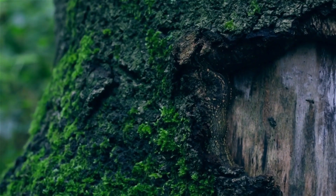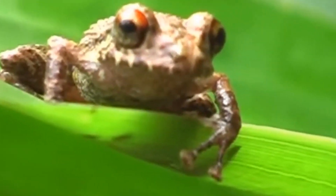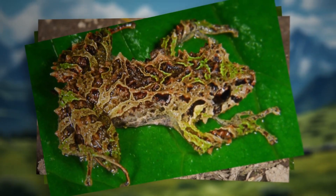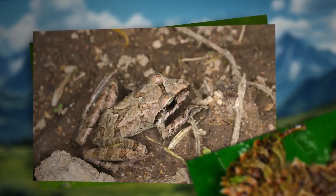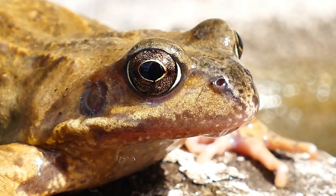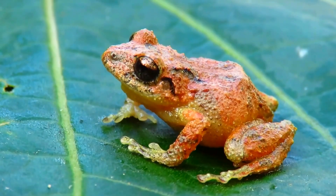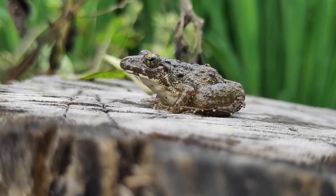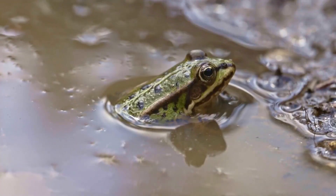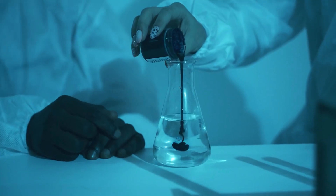Sitting on a patch of moss or old wood, the frog changes not only its color but also the shape of its body to blend in with the background. Even when it's moving, it's hard to spot. The mechanism behind this phenomenon is not yet fully understood. Researchers suggest that the frog's skin contains special cells capable of rapidly changing the structure of the epidermis — something previously thought impossible for amphibians. This discovery has shown that mimicry is not just about coloration — it's an entire arsenal of biological tools aimed at one thing: survival. And the deeper science delves into the tropical forests, the more often it encounters things that once seemed impossible. But while some hide by changing themselves, others survive by altering their chemical composition.